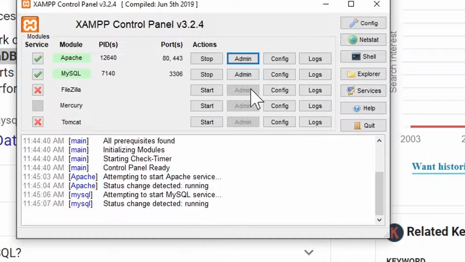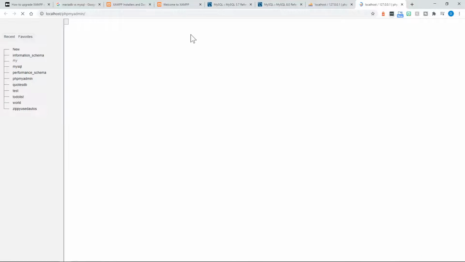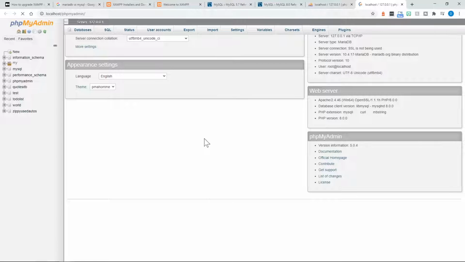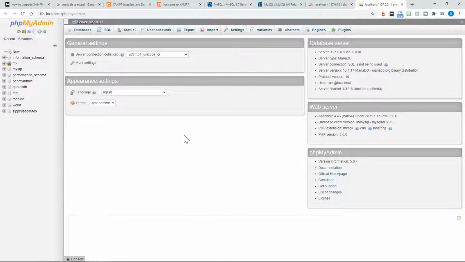Okay, I've got the control panel back up and running, and we've confirmed that Apache with PHP is working. We have confirmed as well that MySQL, even though we just went there in a different route, if we click Admin, we go back to the phpMyAdmin page. So we've confirmed that MySQL is also working. So now we need to download a database and import it.